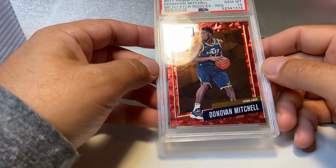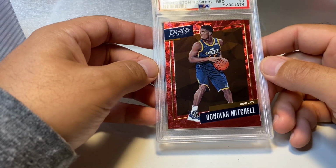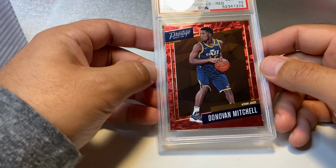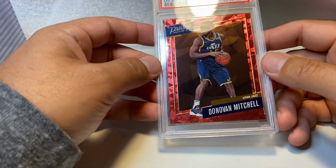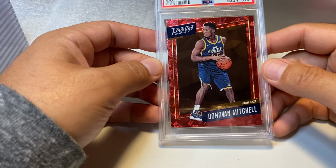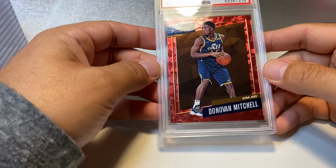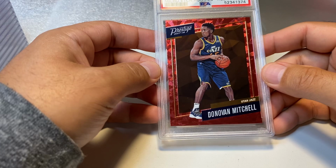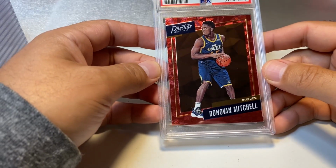I'm pretty sure I was trying to sell this card raw for a long time. I had it at a local card shop that did consignment, and it just never sold. Eventually I got it back and put it in my team boxes, organized by team, and I was looking through that for stuff to possibly submit. And there it was. So I pulled it out and sent it in, and bam, it's a 10. So it's pretty sweet here.